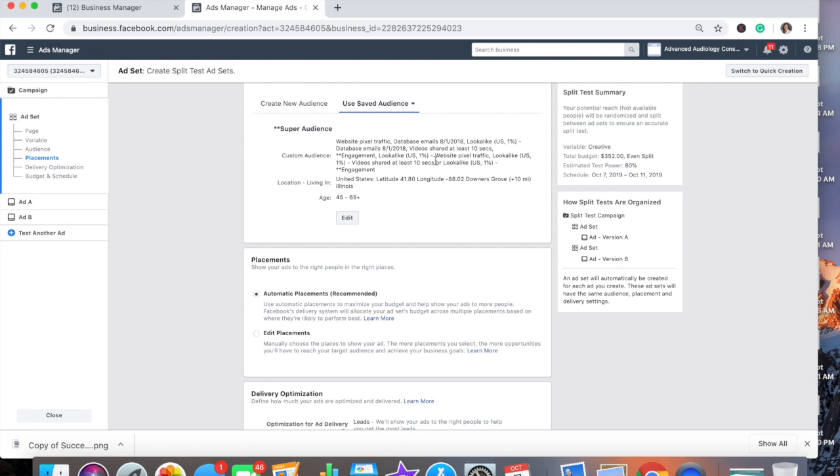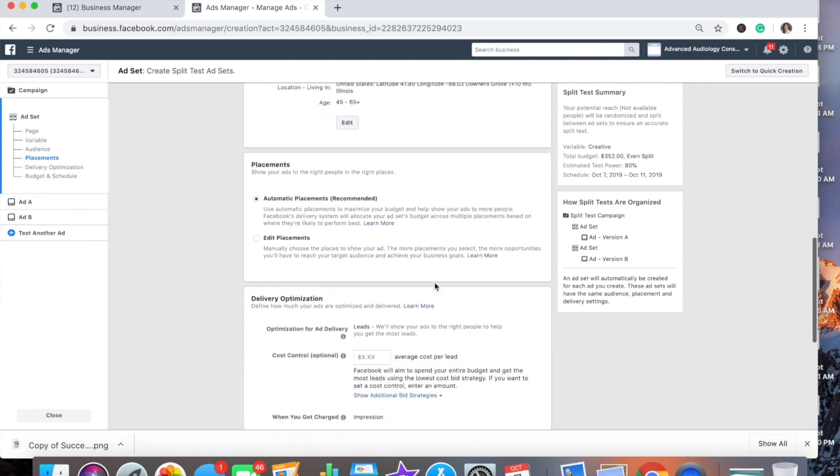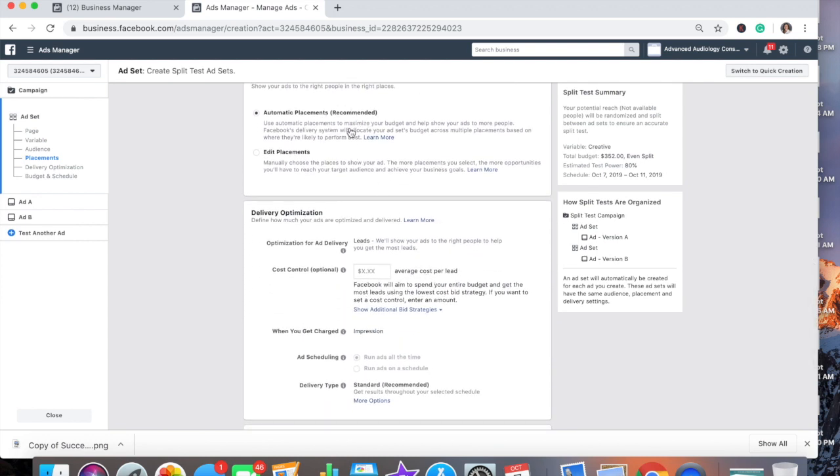And then I have it set up around this area, just around Downers Grove. And then I also set it up based on a certain age frame. So I said 45 and up, 65 plus are the seniors, and they are the fastest growing audience for Facebook. So I created this open age group because there are some people that might be 45 and have a hearing loss.